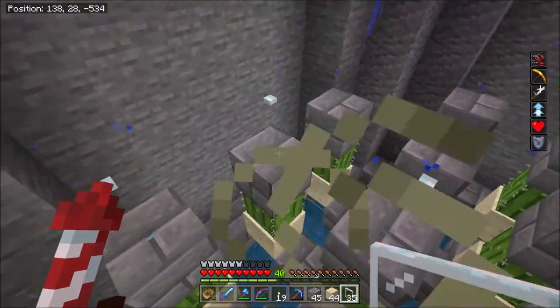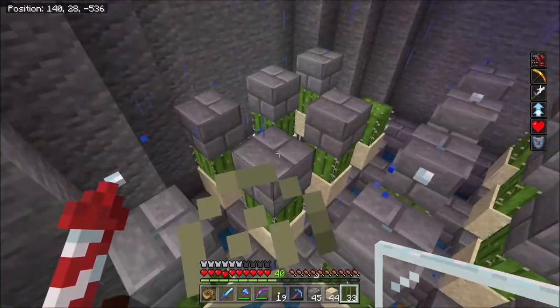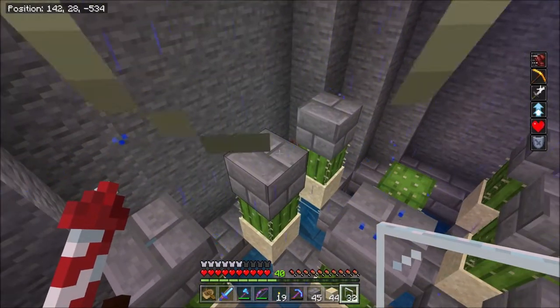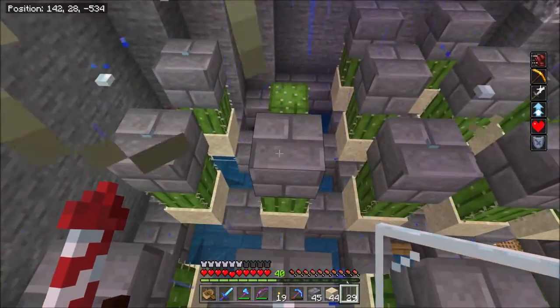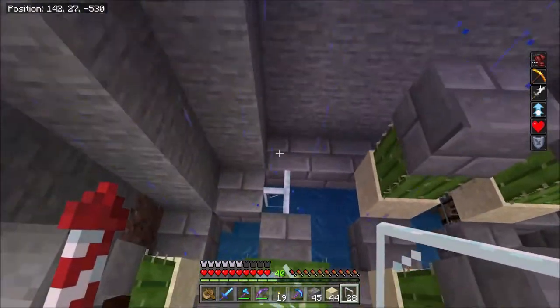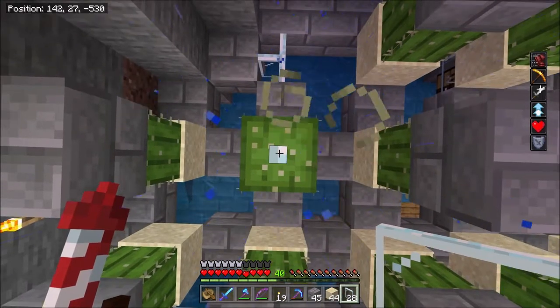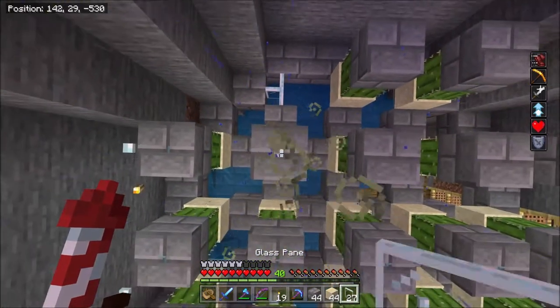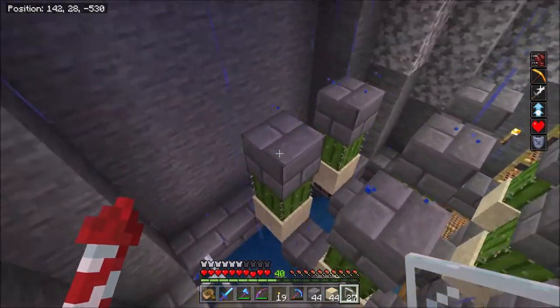Like so. And if you're wondering why I'm using glass panes, mainly because they've got a very small collision box. So the cactus is more than likely... Oh, that was just wrong. There should be a block on top of there. Sorry. So yeah, with the glass panes, it's got much less of a collision box.